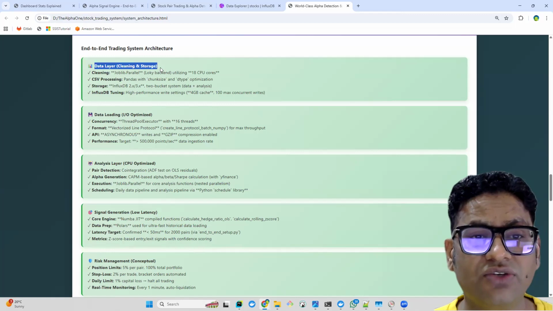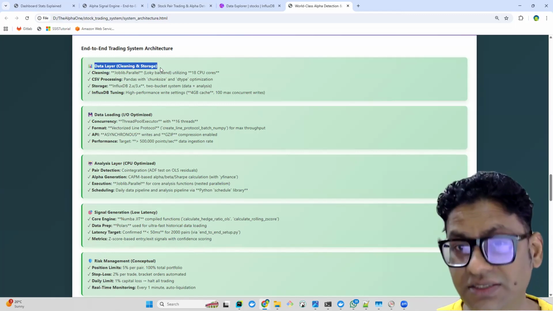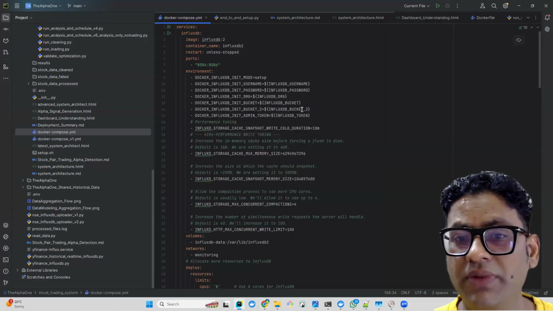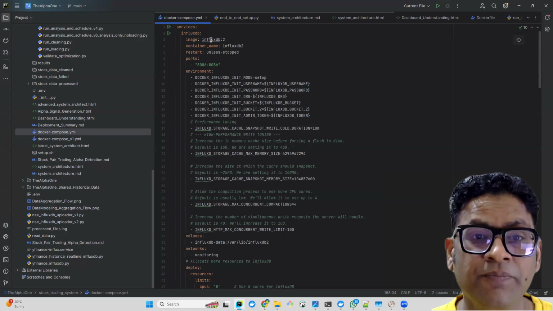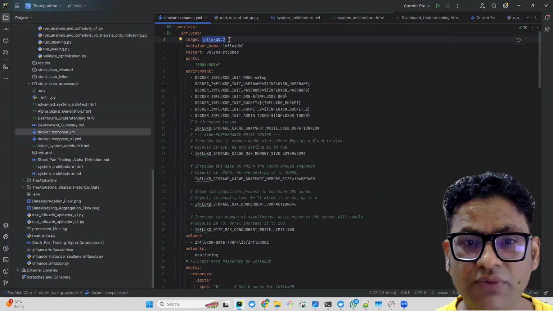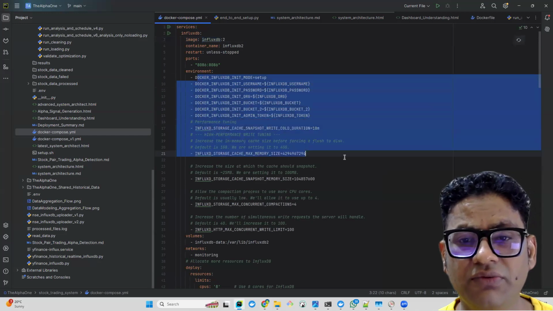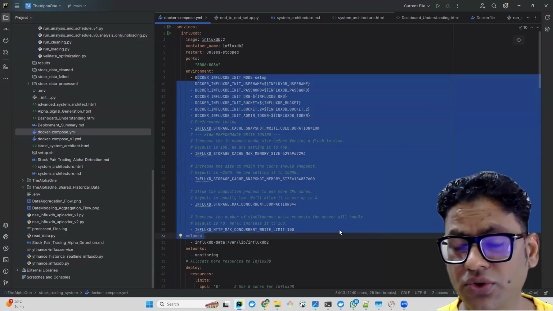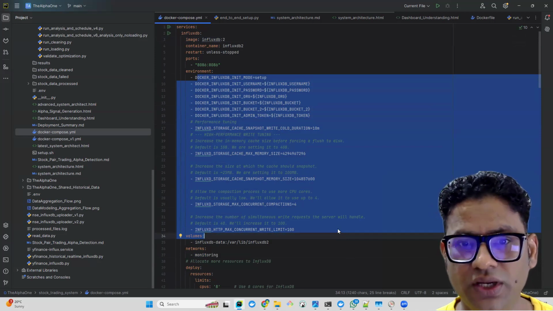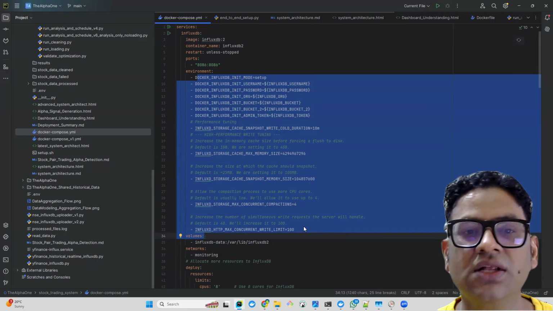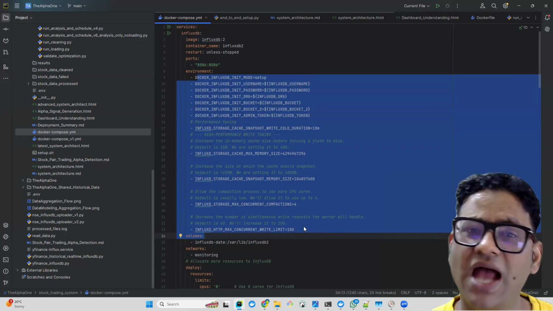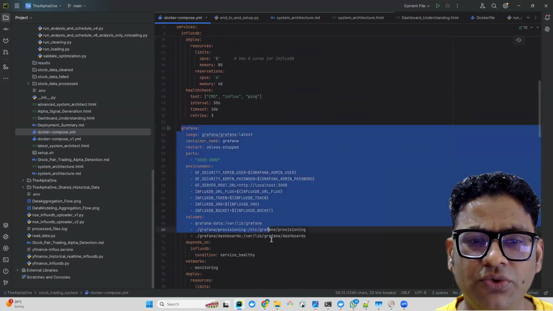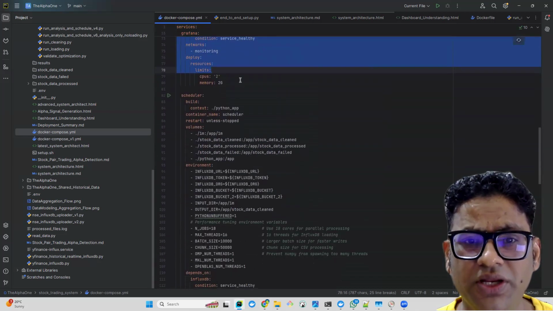The very first layer is the InfluxDB setup. Definitely, I will be using Docker Compose because that's the way to set up any complicated infrastructure in a very simple way. I'm using InfluxDB 2 to start with, and I have set up a bunch of environment variables. I will be putting all of this on GitHub. If you find any issue accessing my repo, you can always send me a message and I'll give you access. So this is how we are going to set up InfluxDB. Then I have Grafana. You don't need to worry about Grafana for this particular video. Probably in the next video, we will.